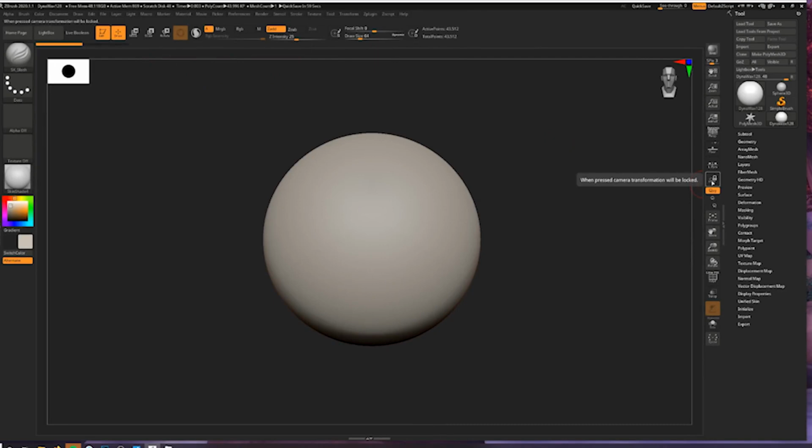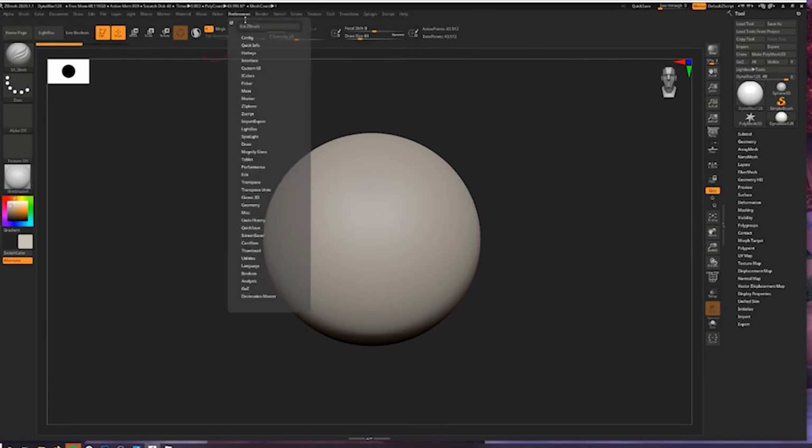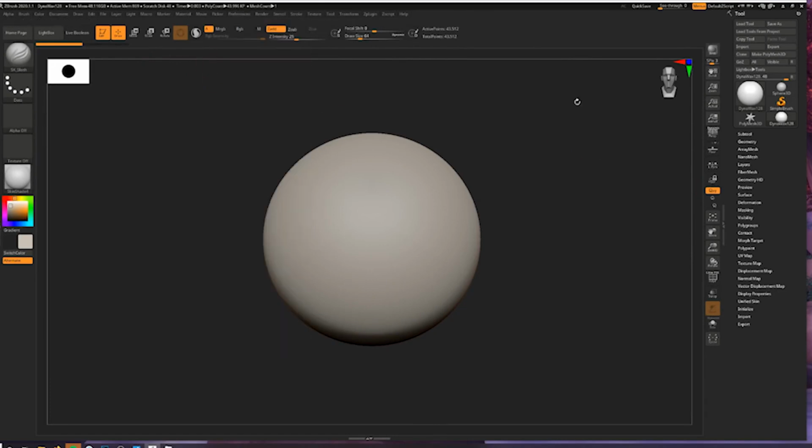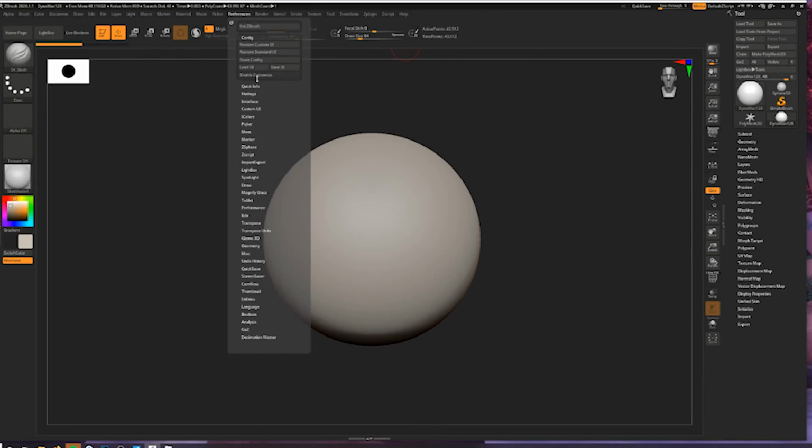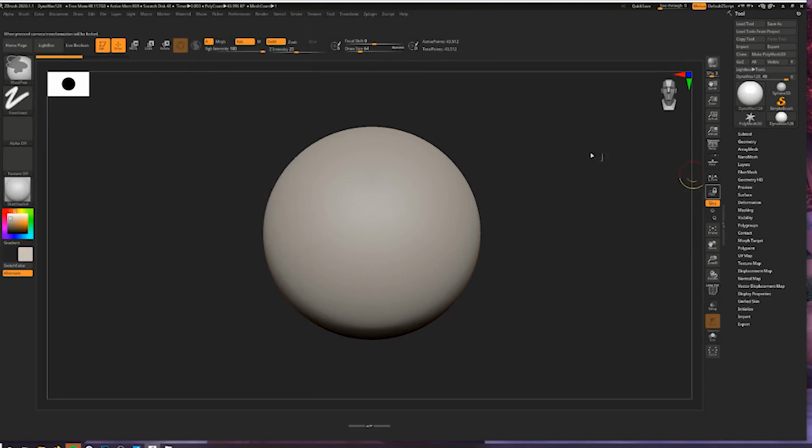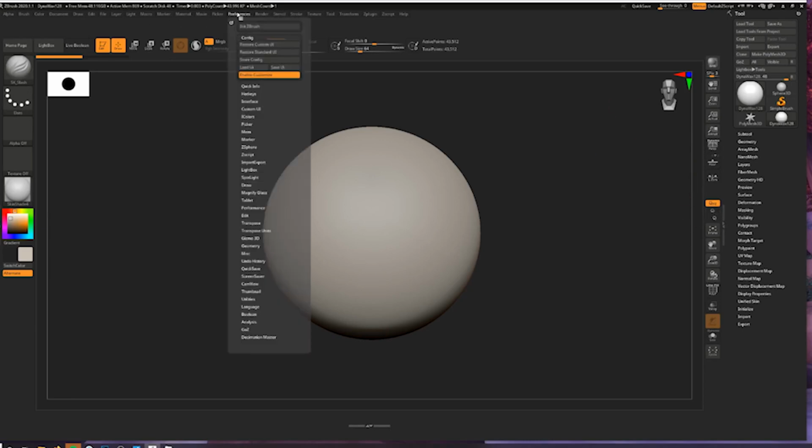So this very interesting button, I'm going to have to find out what this is. Well, right now I don't need it, so I'm going to get rid of it, but there's a thing. If you need it, you can find it again by just resetting your UI. All right, so we're going to get rid of that again because I want that real estate for all of the things that I always use.